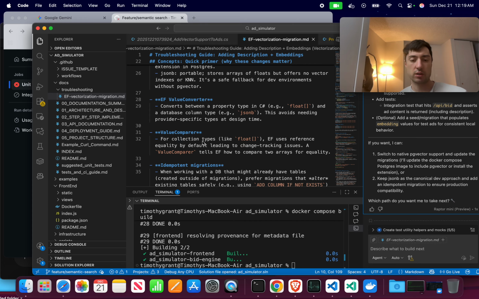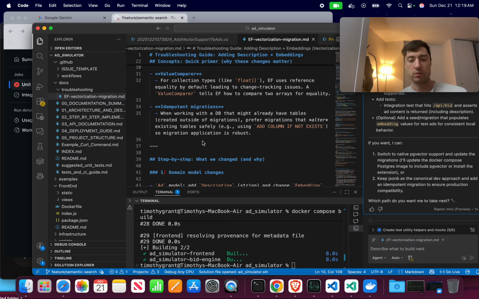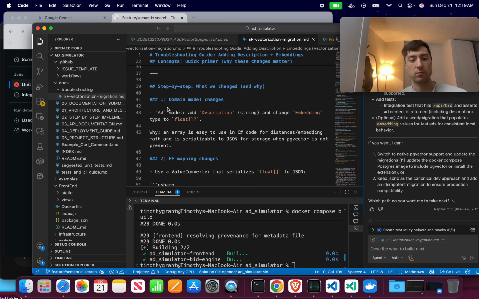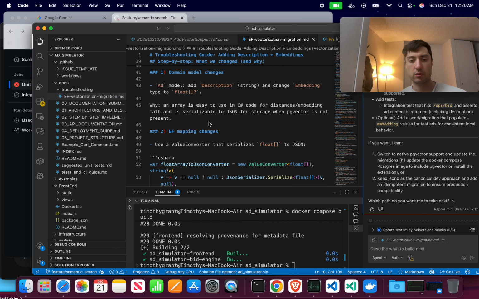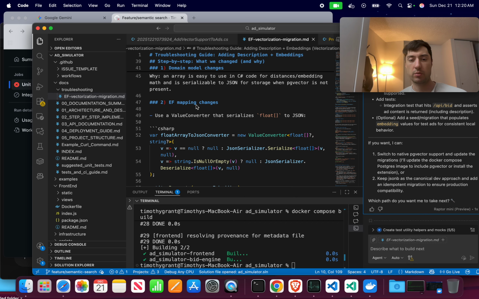I can read this, but it's not going to make any sense to me. So we added that. Okay, fine. Entity Framework mapping changes: use a value converter to serialize the float array to JSON. So the float array to JSON converter is a new value converter, to a string.